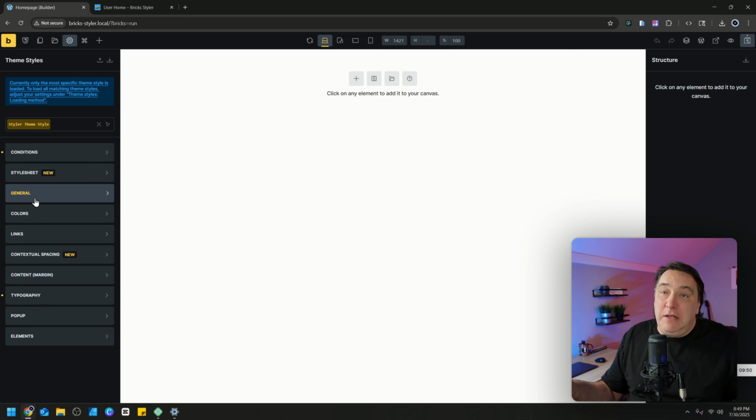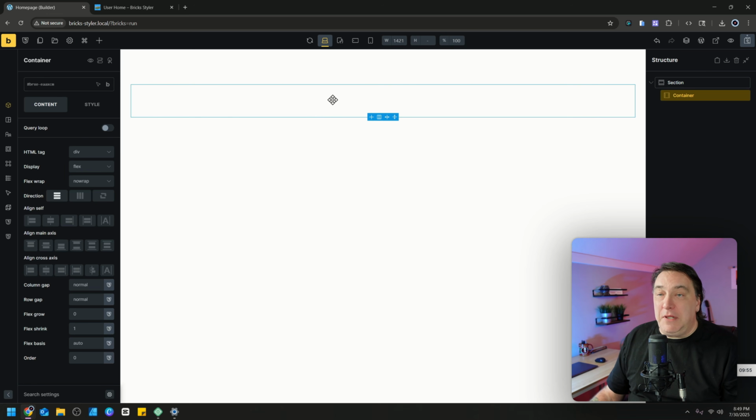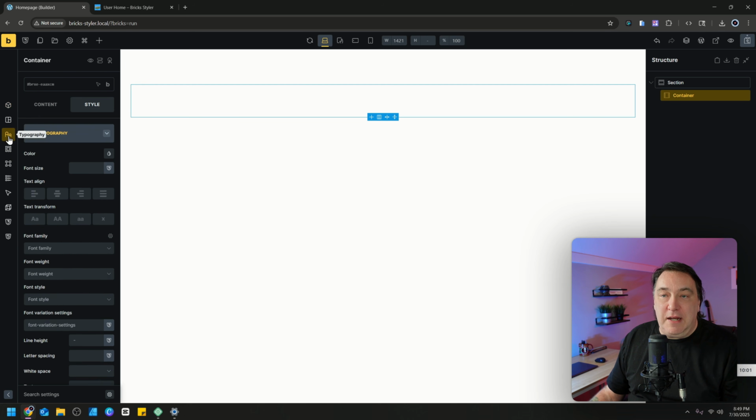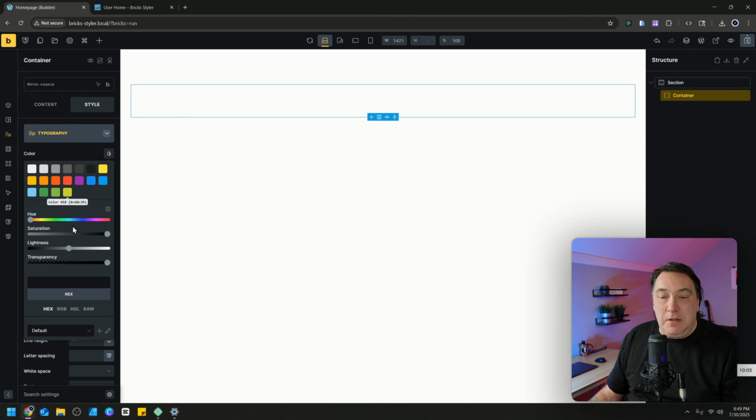The last thing we need to do is add the color palette. Now for this, you're going to have to add something to the page because you need to get to that color palette picker and get anything that has a color. We'll take typography and we'll call up the color picker. And down here, we're going to say create a color palette.